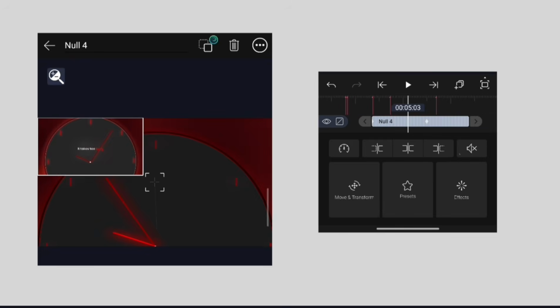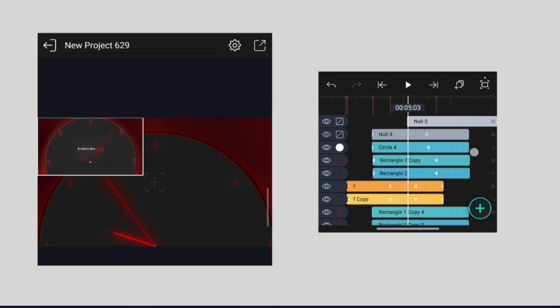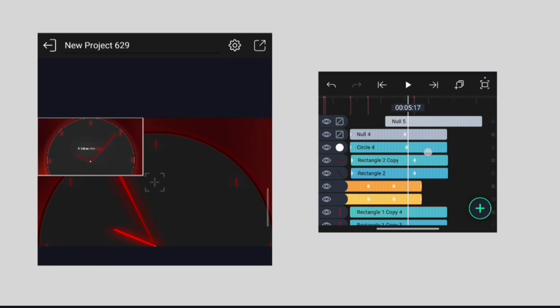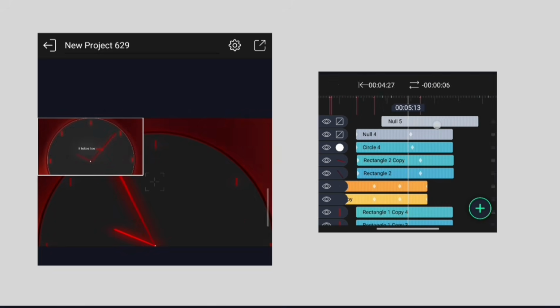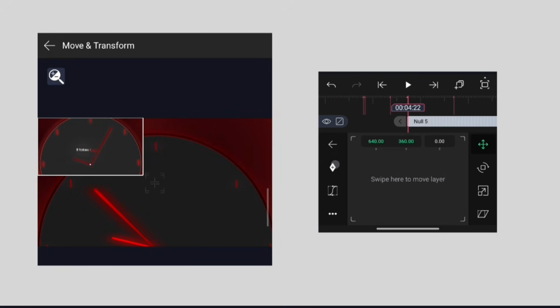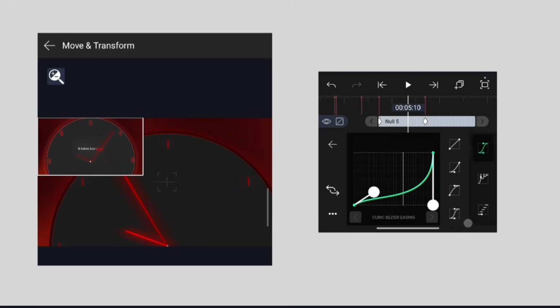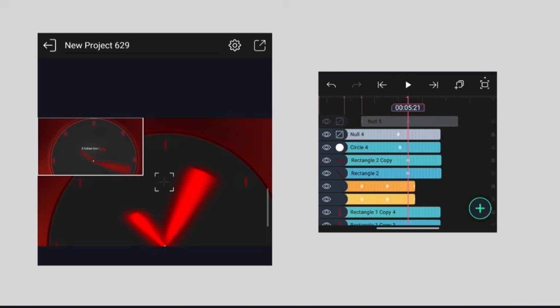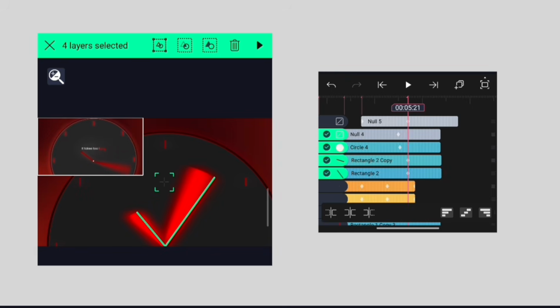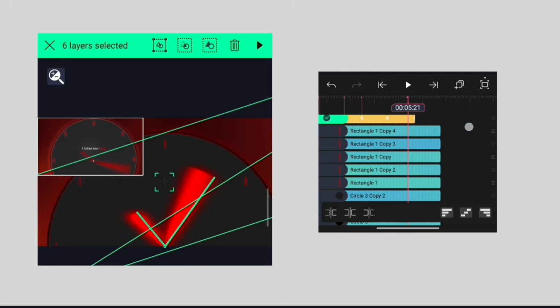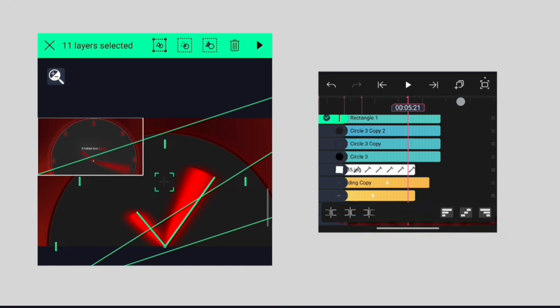We are now linking null 4 to null 5, so the movement won't stop. Next movement is going to the right, so make one keyframe, the next keyframe here, using this graph, and everything ends here, so we cut everything here to make space for the new scene.